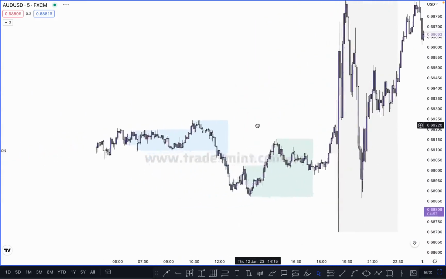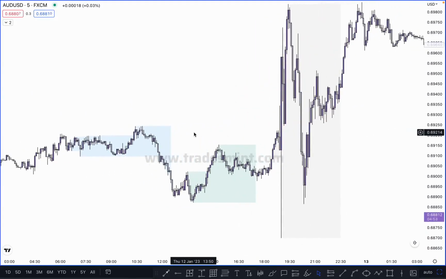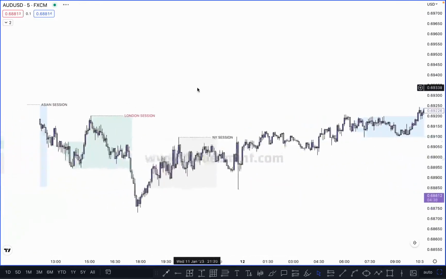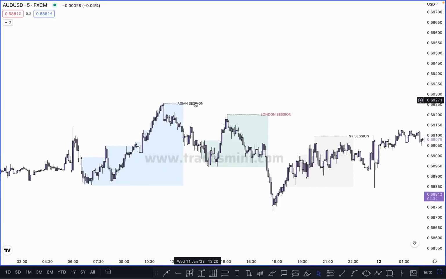So how can you actually trade, and how can you identify that if the market is bullish, what we can expect in the next session? Simply, if the market takes out the previous session high or low, sweeping the high or low, you can buy or sell based on the single candle order block. If price closes above the previous session high or low, you can buy or sell after taking out the inducement. These are also Asian session, London session and New York, right? So these moves will continue.